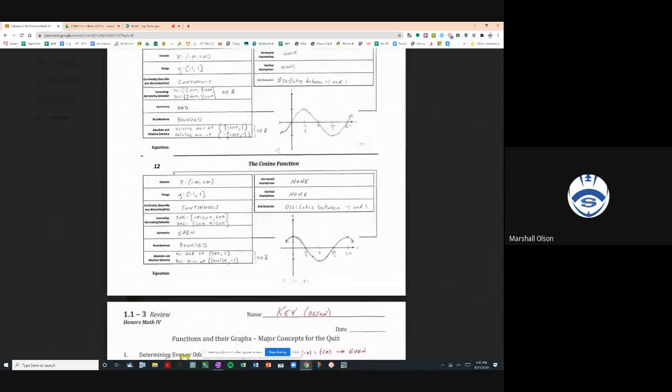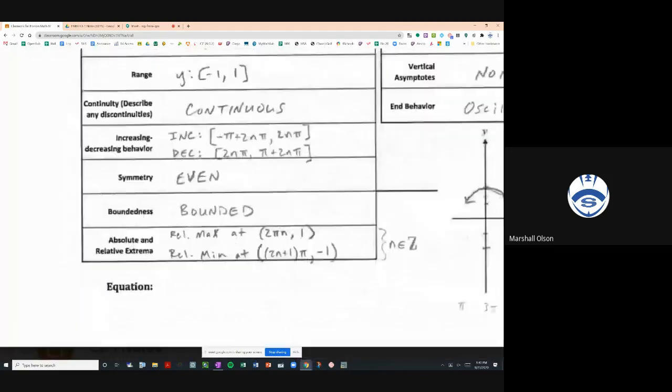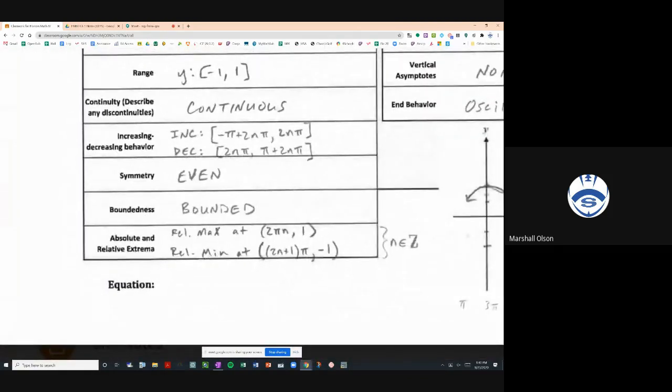Where sine and cosine are increasing and decreasing. Look at how that's written. You know what? You might not quite understand that right now, and I don't care. I just want you to write that down for right now, okay? I'm not going to ask you to give these intervals of increasing, decreasing, and then look at the absolute, relative extrema. Write it down for right now. We'll talk about it a little bit, but I won't ask you to write that like that on the quiz, okay? Your quiz is going to be more like what the homework is, and that puts me into the second thing that I want to say here.